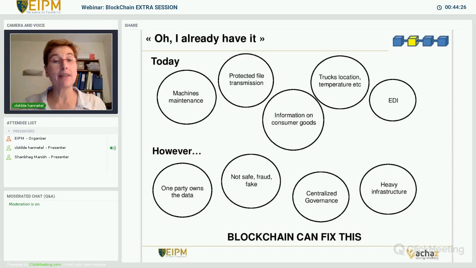My capex can already communicate with an external service provider, or I already track the origin of the goods that I'm selling to my consumer, or I can know at any time where is the good that is being transported from my vendor to my retailer. Yes, that's probably true.